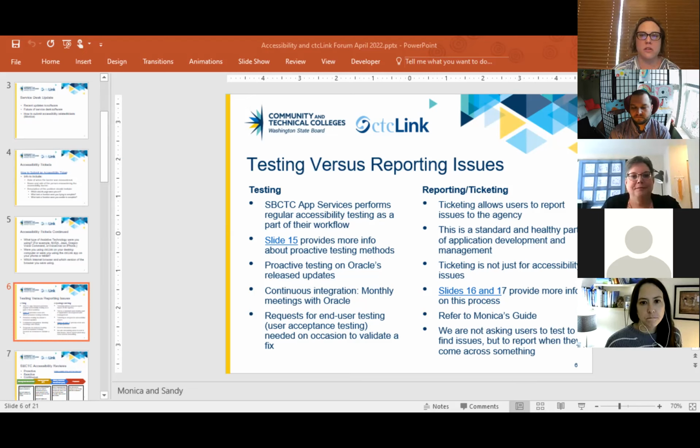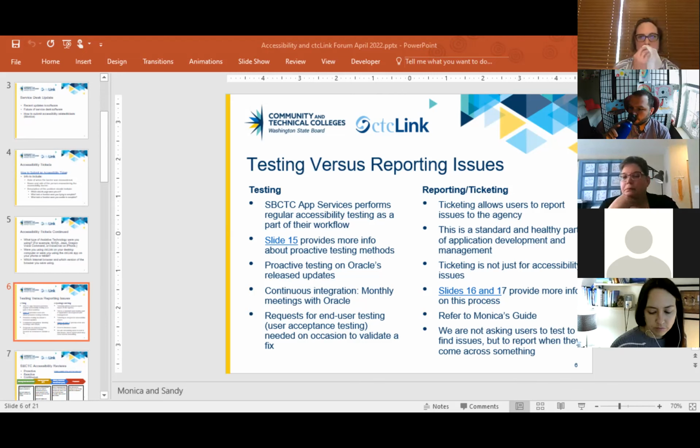No, I think you hit the nail on the head there, Sandy. So the issue, and I'll just regurgitate what Sandy said, the issue we have is we don't really allow people to submit tickets in the ticket system unless they're an authorized approver at the campuses. So a lot of the work that we did, even creating email addresses and things like that, was all based on authorized ticket submitters at a college.